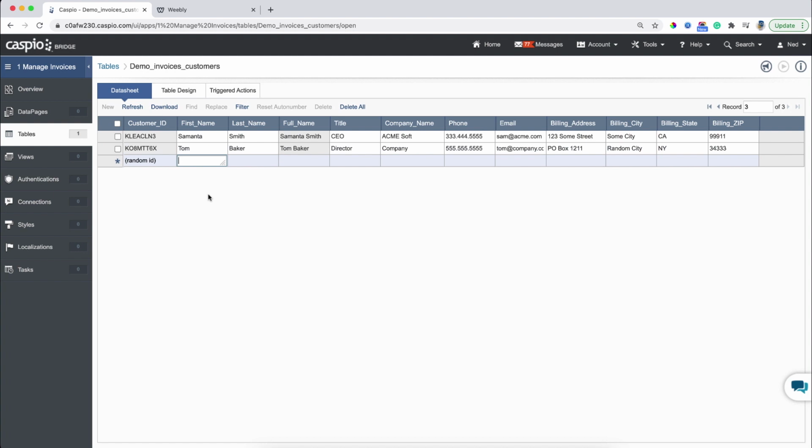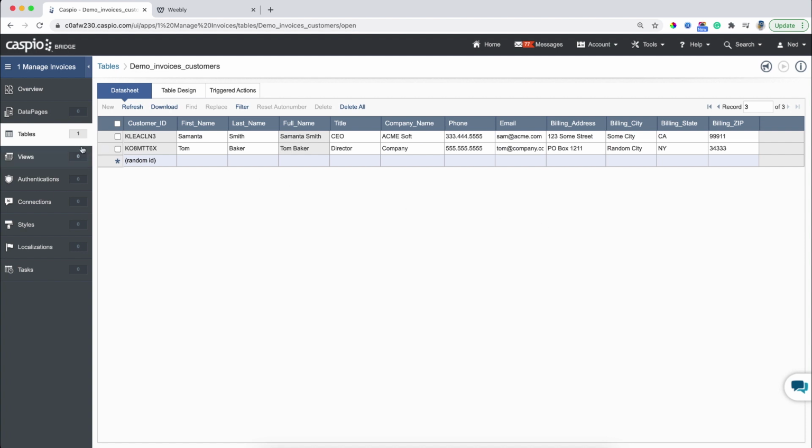So I added 2 customers to my table. Notice how inside this table every single customer has a unique ID. We have their names. You can see how my formula field is concatenating both the first and last name together into its own field. And we have the rest of the information pertaining to each customer. Let's build additional 2 tables.